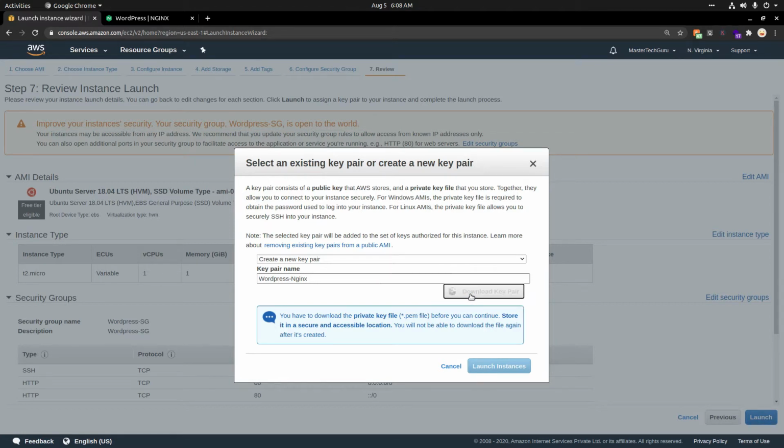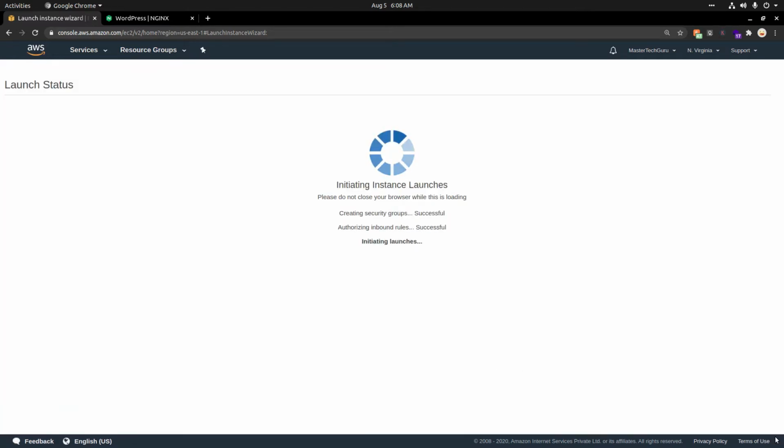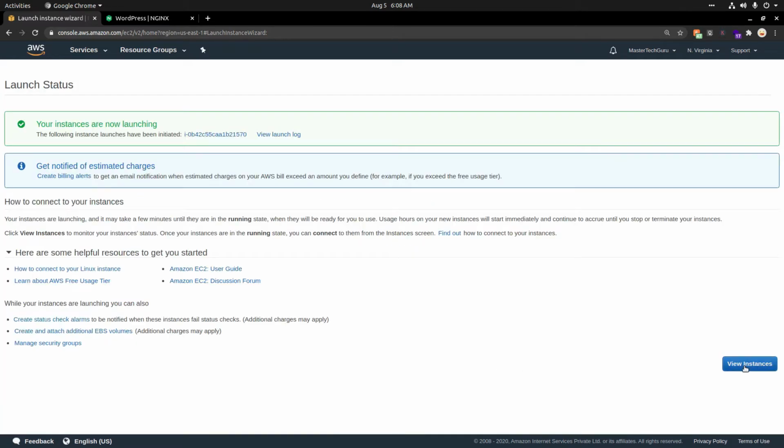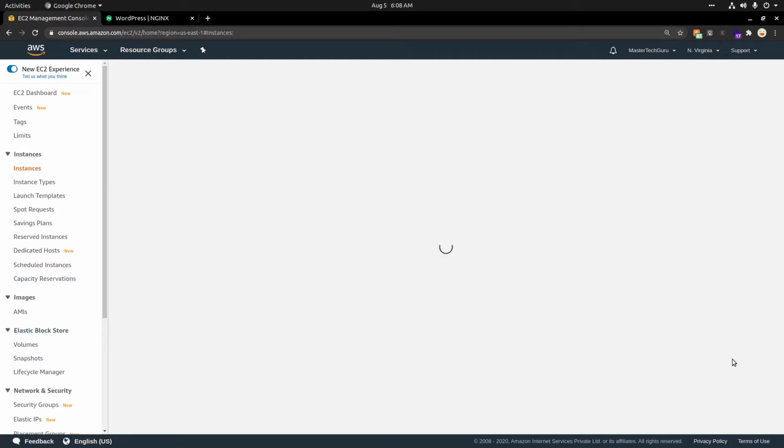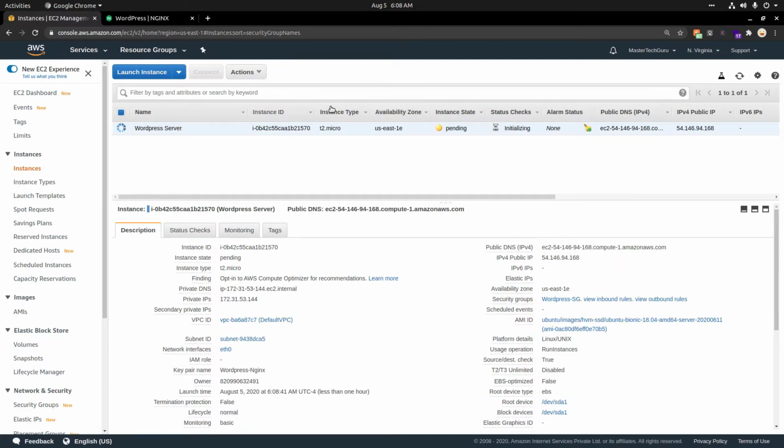Then we will download this key, and then we will click on Launch Instances. Here you can see our instance has been launched successfully. And this is the public IP of your instance through which we can connect to the instance.